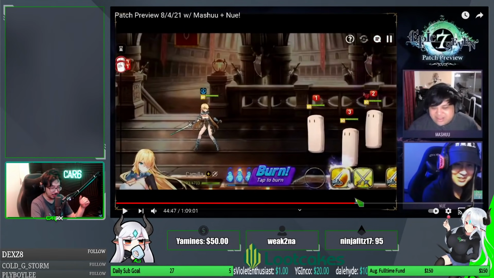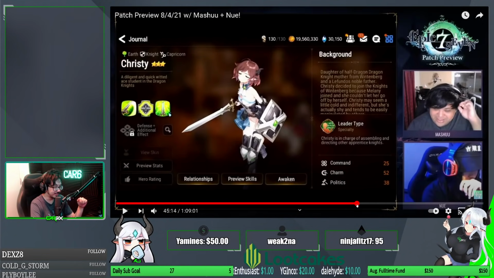Okay, well, I don't want to take too long, but guys, her voice is very, very deep, which makes sense. She's more mature. She's like the leader of the knights, but it's not my favorite. All right, next up we got the Earth Knight Christy, 3-star, half dragon again.